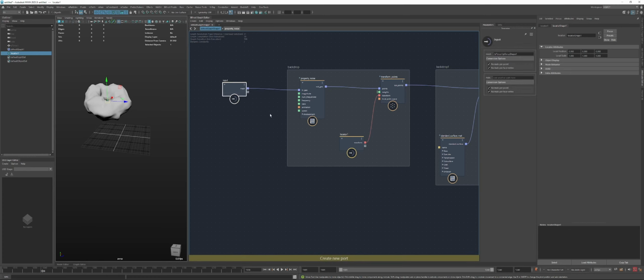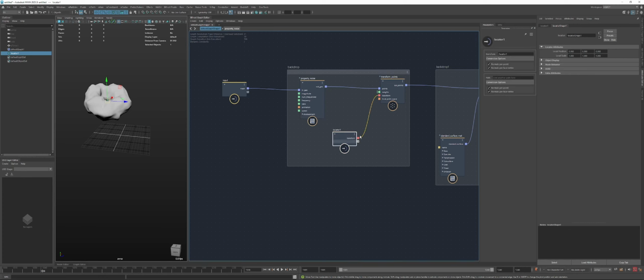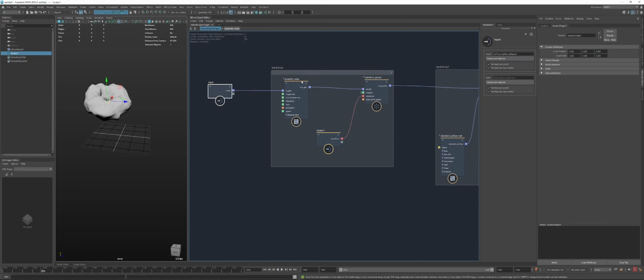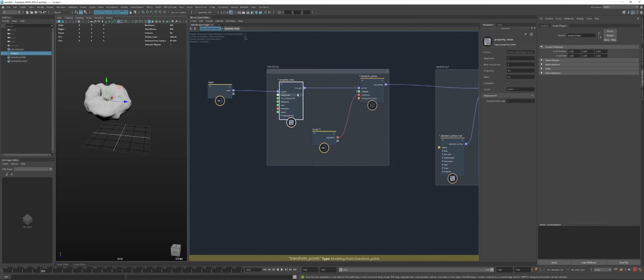Before 2.6, if you were trying to select just this node, now as you can see, you can select it. But before, if you were doing this drag, it would select the whole backdrop and move everything. It was actually pretty unfriendly, to be honest. But this is much better.